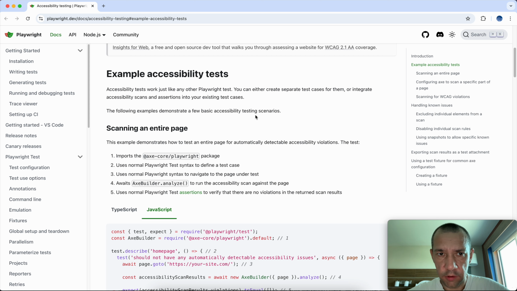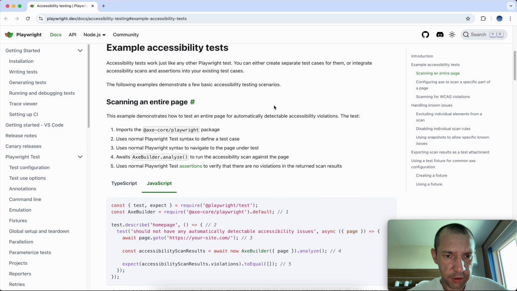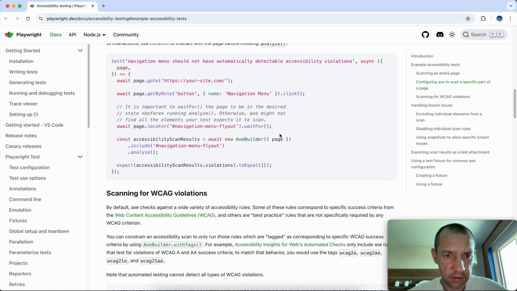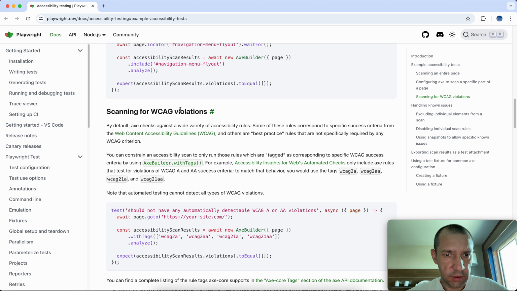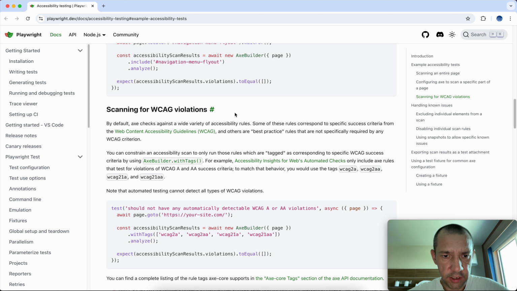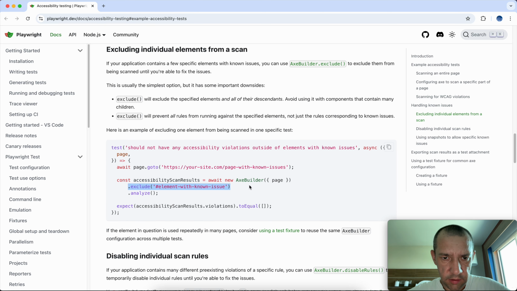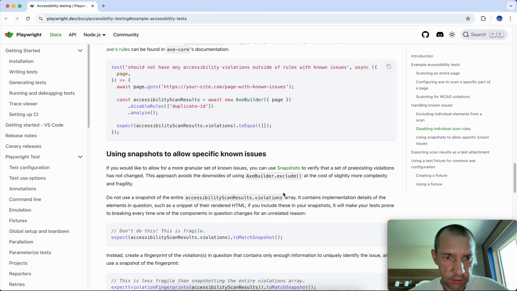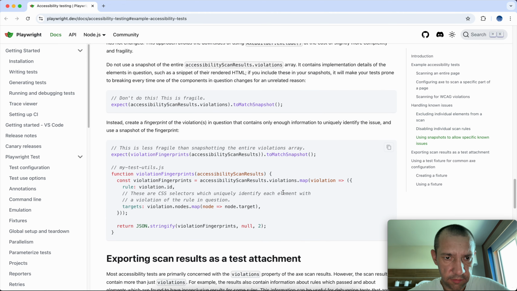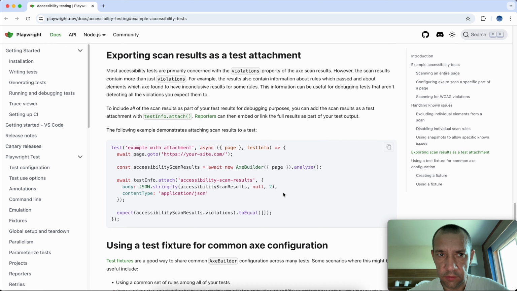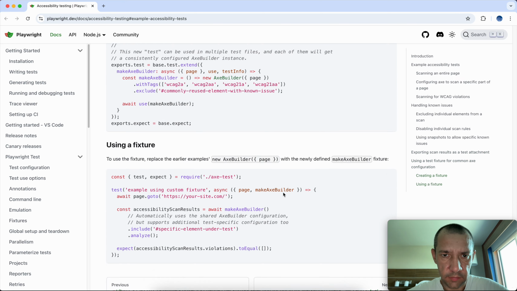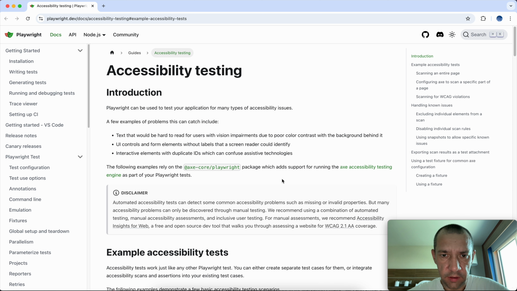If you need some specific configuration, like scanning the entire page or only some specific part of it, or if you need to exclude or include some specific WCAG violations, you can also exclude something by adding some IDs and so on. So basically, if you need to dive more into configuration, feel free to read this page. I'm just showing you the basic example.